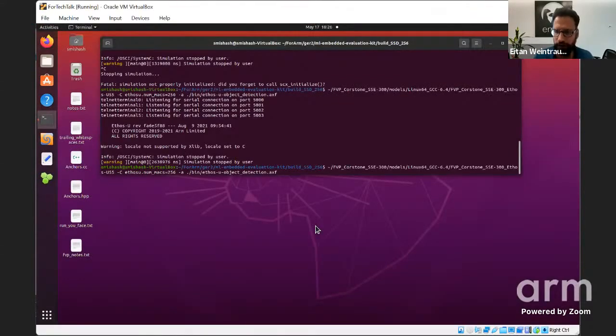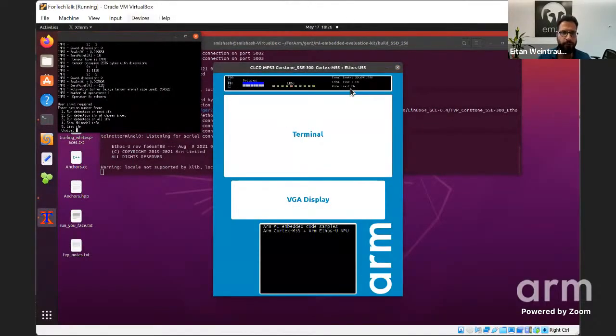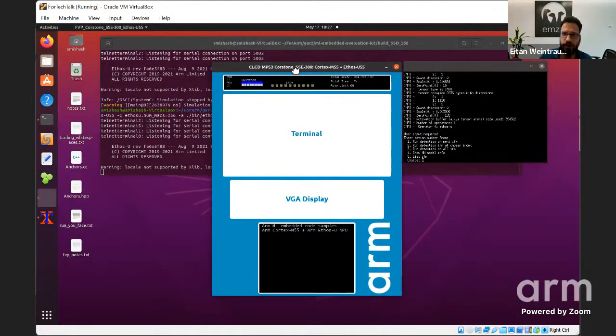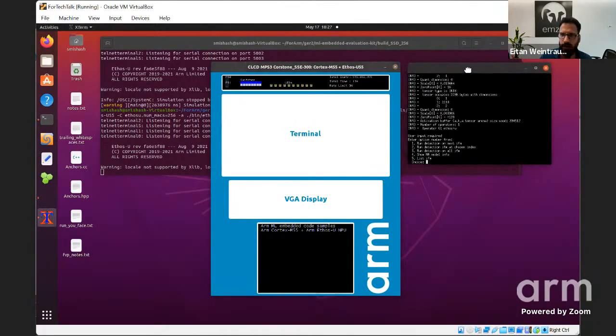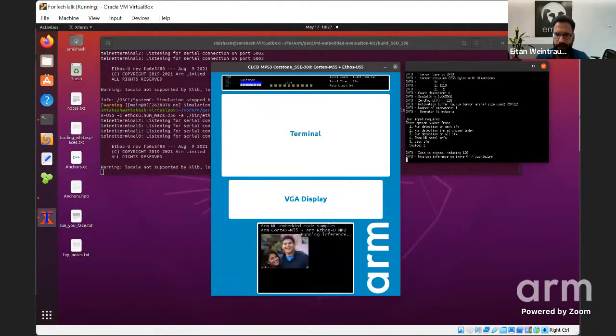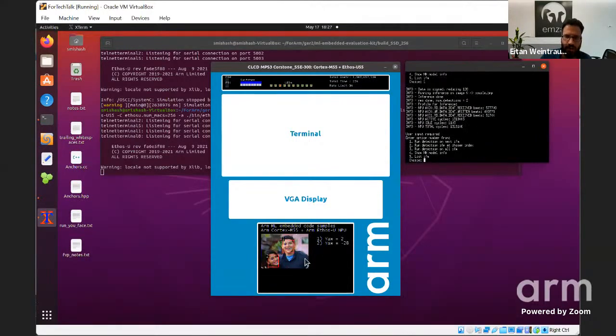Okay, so now we'll run the FVP. This is the Corestone-300. It's a subsystem that mimics the hardware. And on the right side, I have the terminal that sends commands to it. And now I can run an image to make inference. The run is taking about 10 seconds. This is because it's emulating in software. And there you can see the detection. You have the red boxes with the detected faces, the landmarks, and on the right side you can see the detected yaw angles.